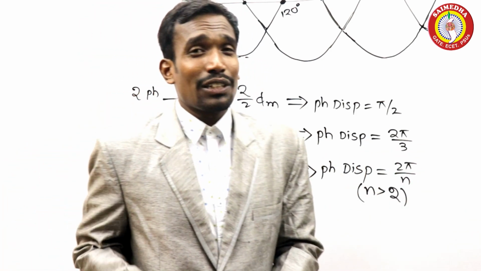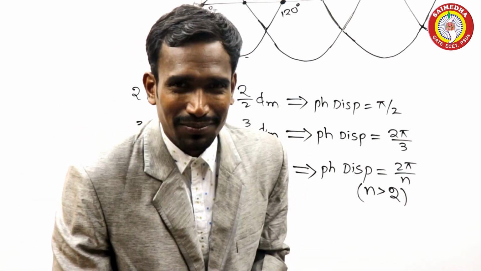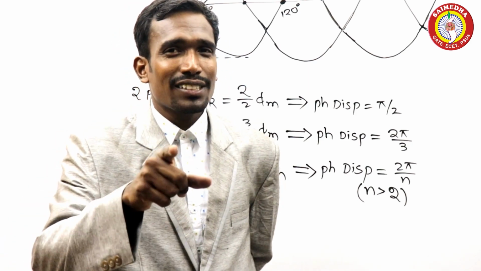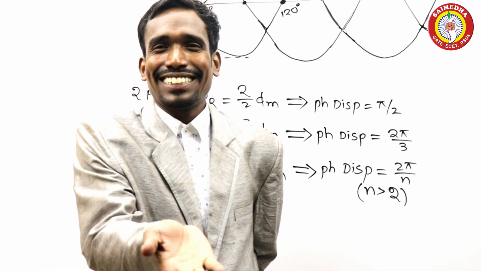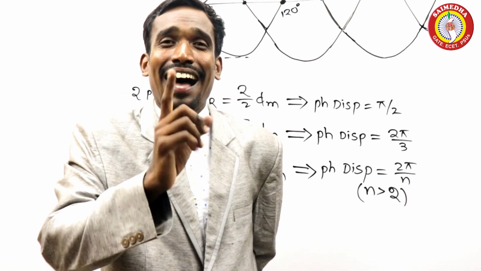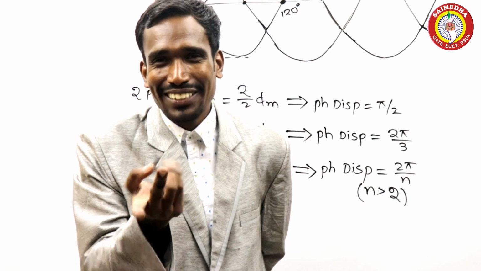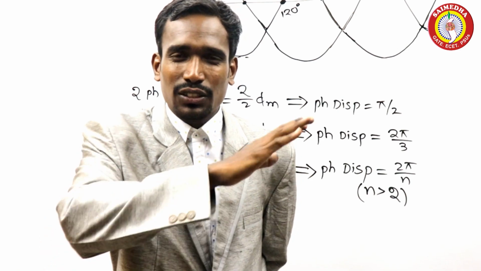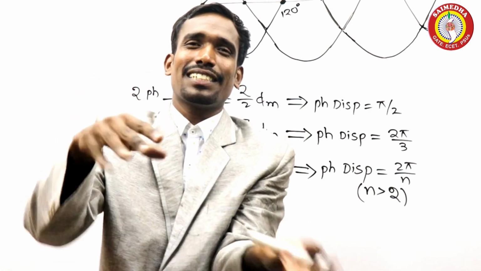Now you may have one doubt. Sir, what is the phase displacement between any two phases in a single-phase system? If you ask this question to anyone, they will give you a Nobel Prize. Why? Because you are saying it is a single phase, which means only one phase. Again, you are asking what is the phase displacement between two phases? There is no question. There is no possibility of such a question for single phase, because we have only one phase. There is no phase displacement.